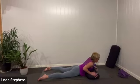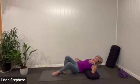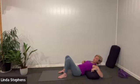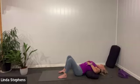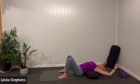Good. Now I'm just going to literally roll straight back and onto my back here. So using either a brick or a bolster or a rolled up blanket, we're looking to open the rib cage and have the head drop back. So the sensation is like you're lying on the edge of the bed and you're just letting your head drop over the edge of the bed.